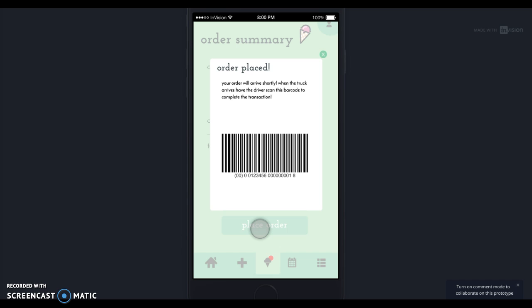Does it give you a time, like when your order will arrive? So it should give you that on the home page. It tells you when the truck is coming in the area, but adding that to the receipt would probably be an interesting or helpful feature. Anything else you want to know, or you think you should know? No, I think it's pretty easy to use. Okay. So then get out of here and finish navigating through the app.